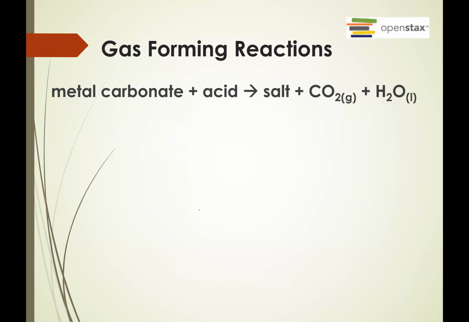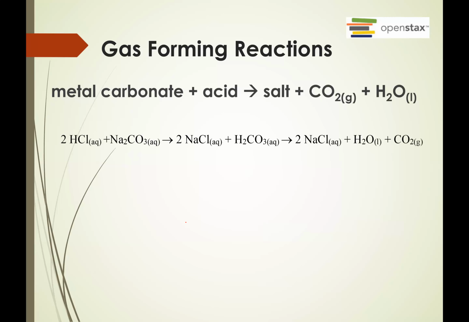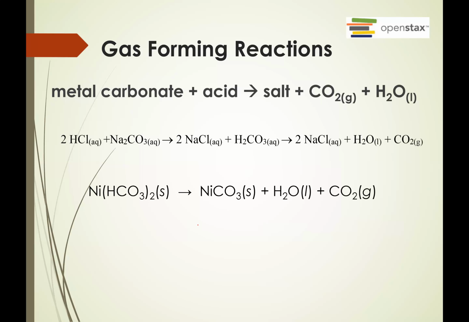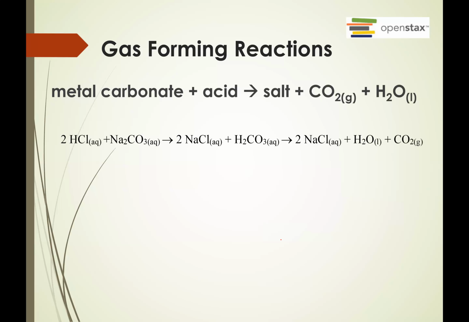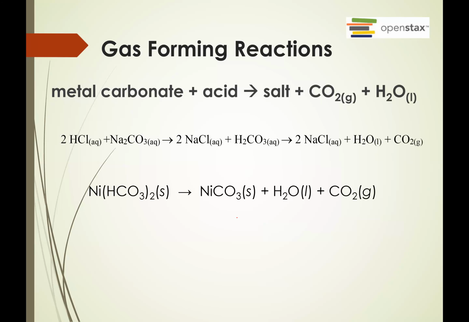Okay, our last double displacement, which is a lab that we're also going to be doing, is what happens when we have a metal carbonate. So a metal carbonate plus an acid makes salt, CO2, and water. So when we look at this, you're going to see this is actually a double displacement reaction. It's just like an extra double displacement reaction. That's how I would explain this. And so here's another example.